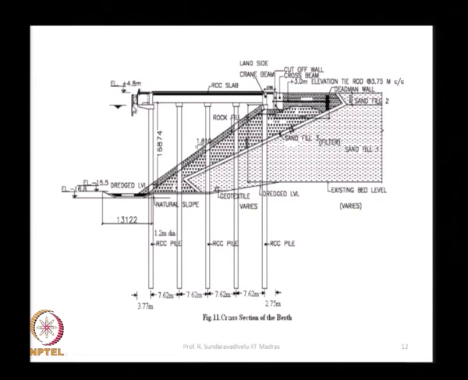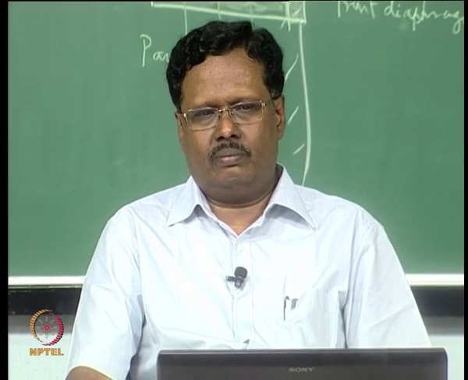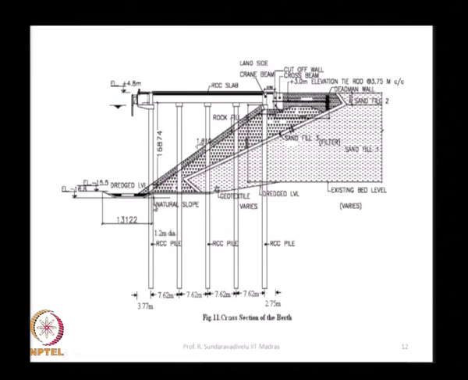This is the fender, which will go down below the lowest water level. This is what is called a toe protection. The toe protection is also given to reduce the propeller wash. When the ship is coming, the propeller is moving and creates some disturbance in the soil. So this will act as a toe protection, and also as a cover protection against propeller movement and the current generated by the propeller.